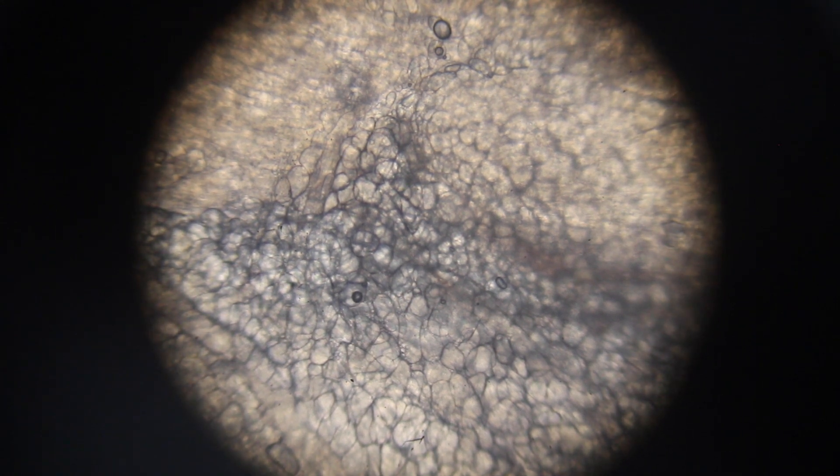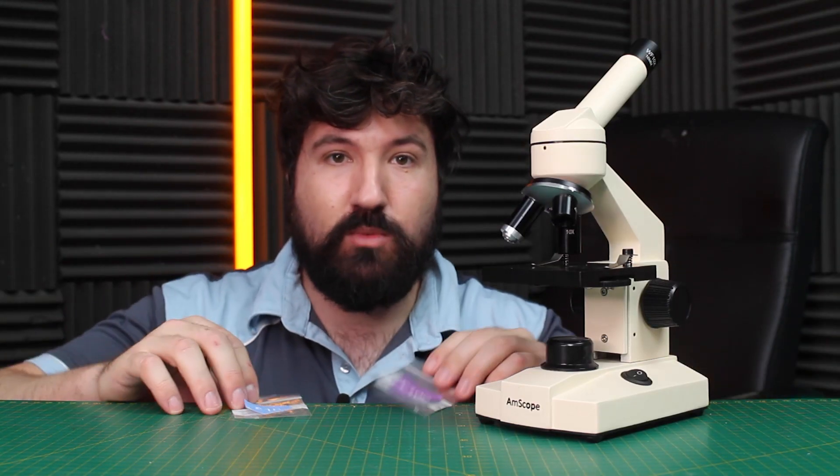Let's compare it with the expensive one and see if there's any difference. Straight away what I notice is this is much much fattier — you've got these fat lines running through it. The grayed-out area is actually the fatty area. What we saw in the cheap cut was just an air bubble — I double-checked. The muscle fibers look much longer, and generally I would say more healthy. I always find it so interesting seeing things we take for granted every day at this level.